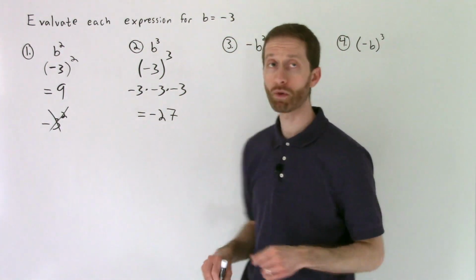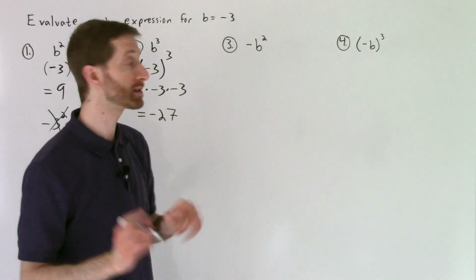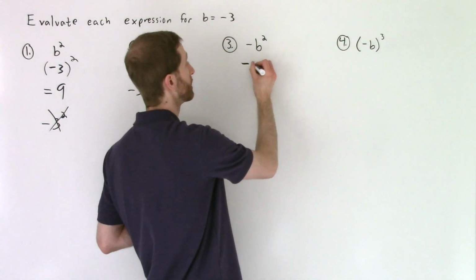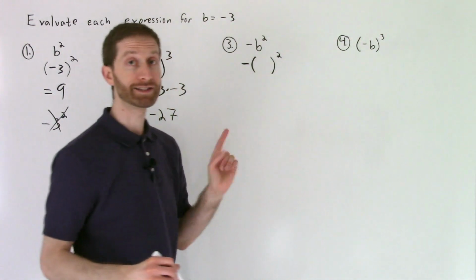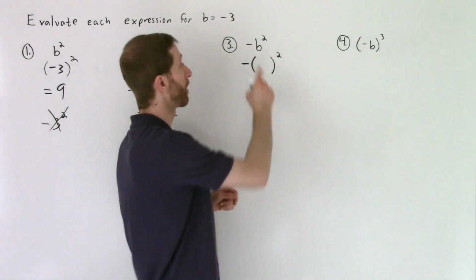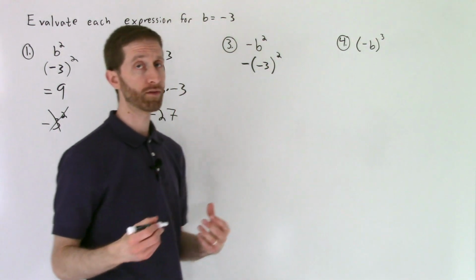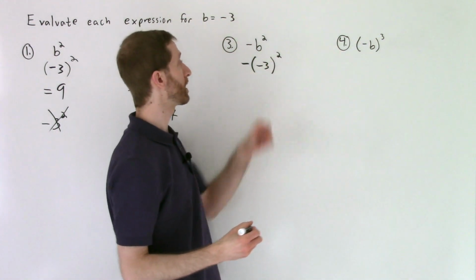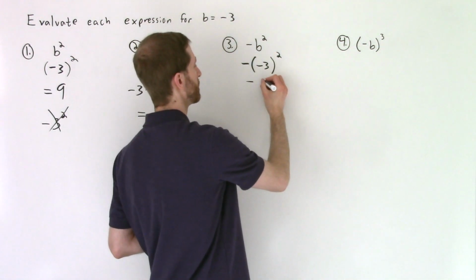All right, let's look at number 3. Number 3 says the opposite of b squared. Now in this case, we've got the opposite of, and then everything that is b is being squared. That's different than this first problem that we did there. The opposite value is not a part of the parentheses. So we evaluate in negative 3 and use our order of operations. We're going to square negative 3, which is 9. So that's going to be the opposite of 9.